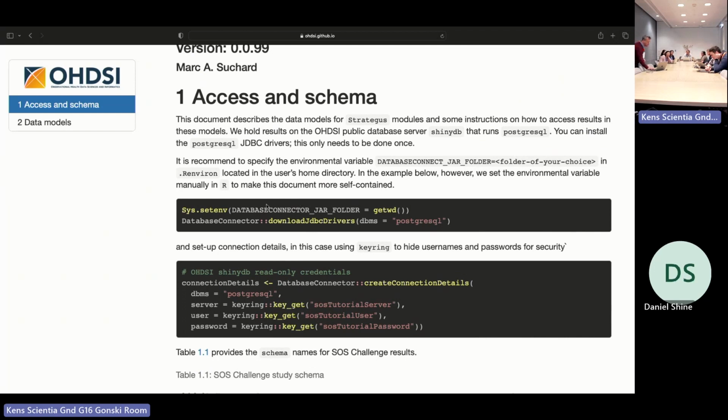What you would do is specify in your environment where you would like DatabaseConnector to store its drivers. In this directory, you might also have the local drivers to whatever your OMOP CDM might exist on. For example, in the VA in this directory, I would also have the SQL Server drivers. So you can use DatabaseConnector itself to go ahead and download the Postgres driver.